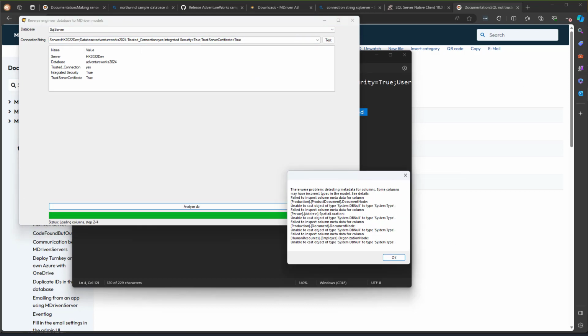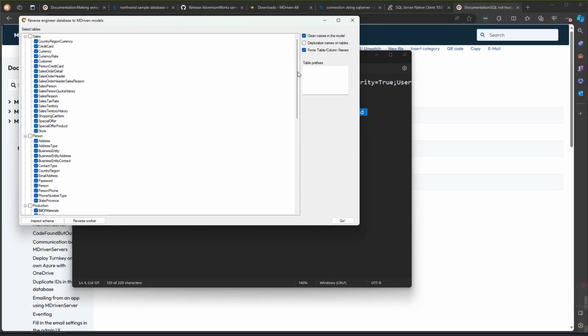the connection string. Once the connection string is fairly complete, I just press Analyze DB, and I get some feedback from the system, in this case that the document node is unable to cast types, DB null to system type. So there are missing types apparently, that when we reversed it we didn't get information that we could make sense of, and that's fine. We can fix those things later if we need to. I'm just going to take a screenshot of them now to keep in case I want to look at them a little bit later.